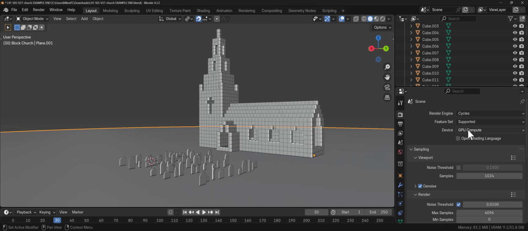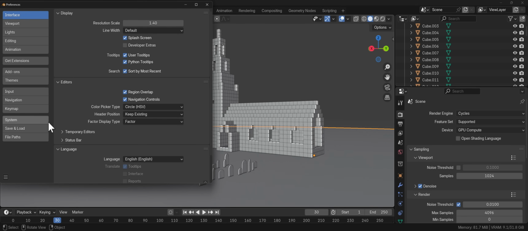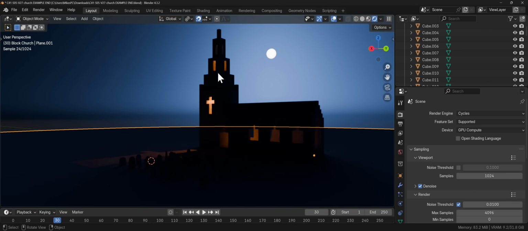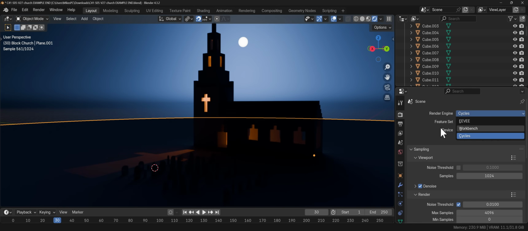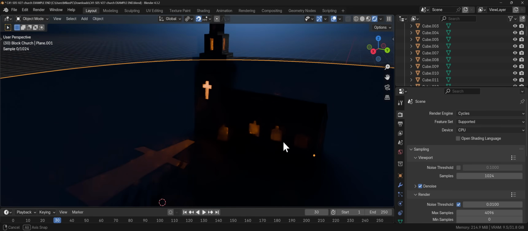And if it's not available down here, if it's grayed out, you can go to your Edit, Preferences, and once you've done that, go down to the System tab. Once you're there, under Cycles Render Device, make sure OptiX or CUDA is selected if you're on NVIDIA, and we've got HIP, oneAPI, and Metal for, I think, Intel and AMD, but I don't have those cards to test. And once that is activated, you should see your scene being able to be rendered, and it will update much faster. If I switch this back to CPU, you can see whilst it does update, it is a lot slower and a lot more jerky.